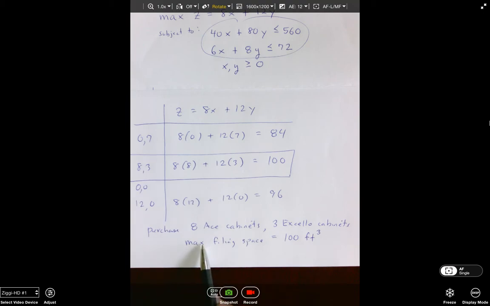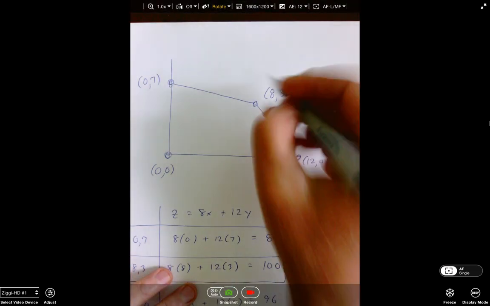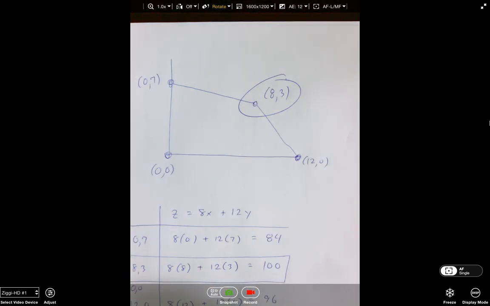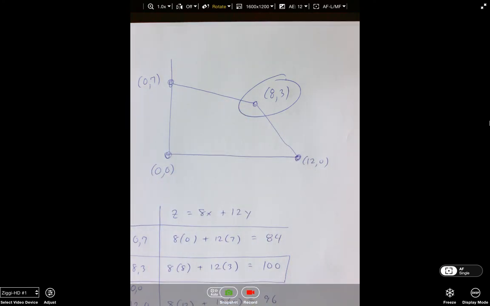Now, what's the solution to the problem? The solution's right here. Guys, I don't know if you've noticed yet, but it seems like the solution to the problems is always that point right there, isn't it? Don't get too comfortable with that, because there are problems I can come up with where your optimal solution is one of these two. So don't necessarily take that for granted in moving forward on your midterm.